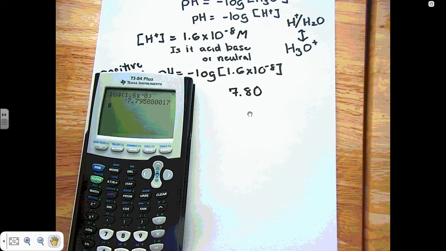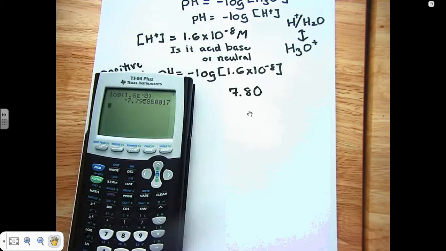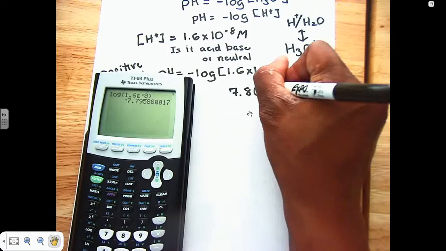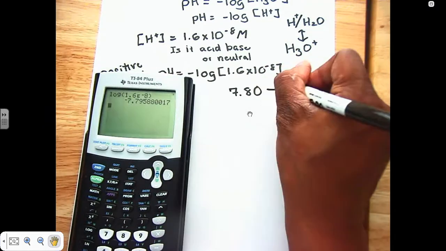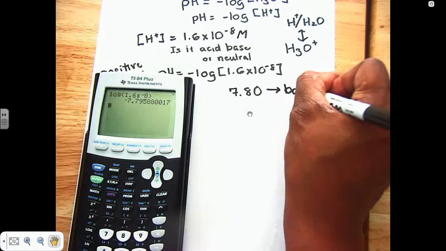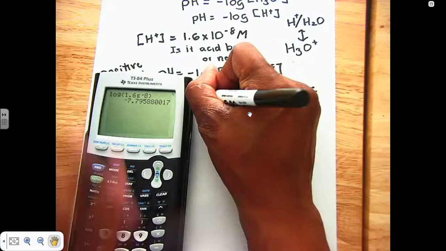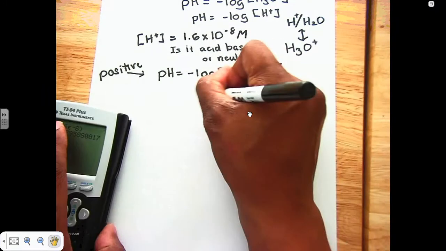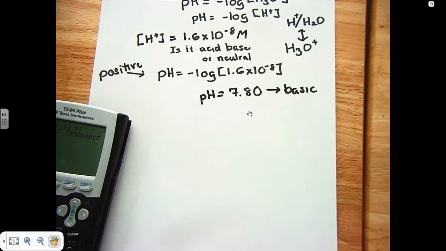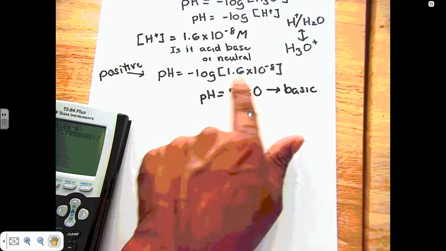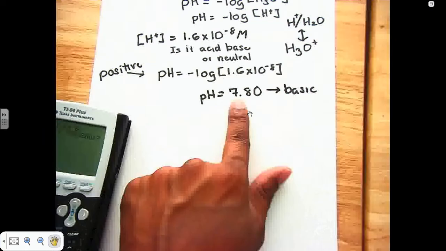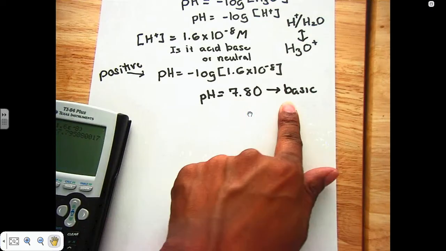And so you're asking the question, Dr. Sims, is that 7.8? Is that neutral? Is that basic? Is that acidic? Well, you know me, since I'm thinking that that's really close to the value of 8, I'm going to lean on the side of this being considered basic. So this is my pH value. So if I want to find my pH, all I had to do was plug in that number, take the log of it, and it gave me my pH value, and I'm able to say that it is a basic solution.